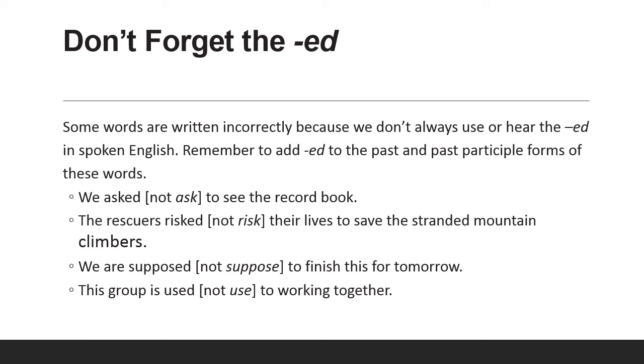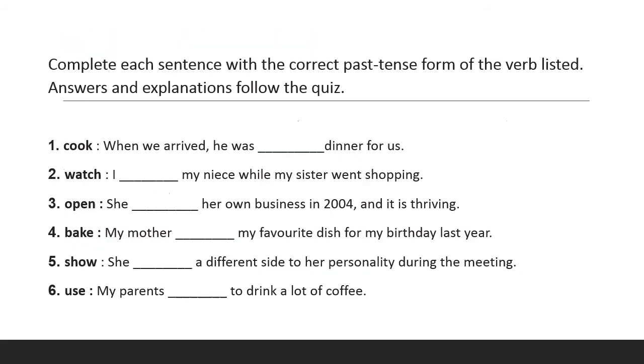This group is used to working together, and in all of these cases the pronunciation of these past forms does not actually resemble the -ed, but it's -ed. So that's why, though it's not heard in the spoken form, we should always remember to write -ed in its written form. So now let's do some exercises on what we have learned up to now.